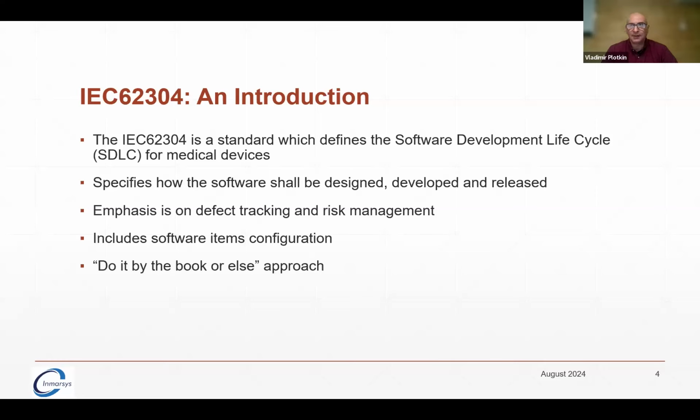It is harmonized by the European Union, the FDA and the UK, obviously, but it's not mandatory. So if you can prove that your process is better than or equivalent to 6304, you can follow that. But you cannot do certification on 6304 on its own. You can only do it as part of ISO 13485 certification. There's only one notified body which can do such certification. It's TUV. Nobody else offers that for whatever reason.